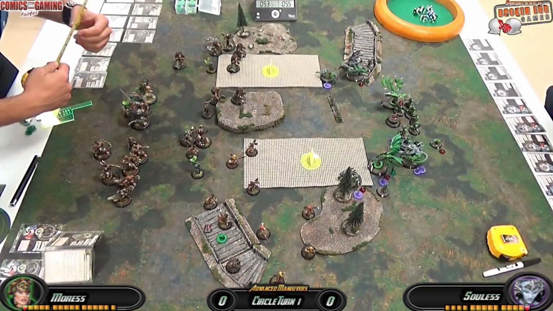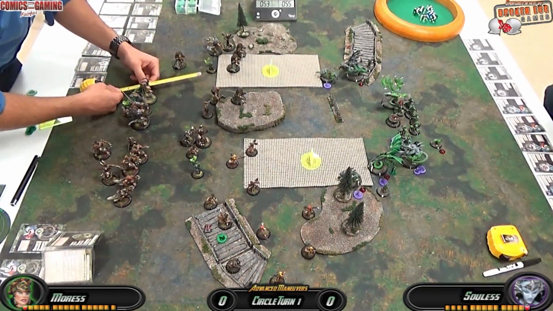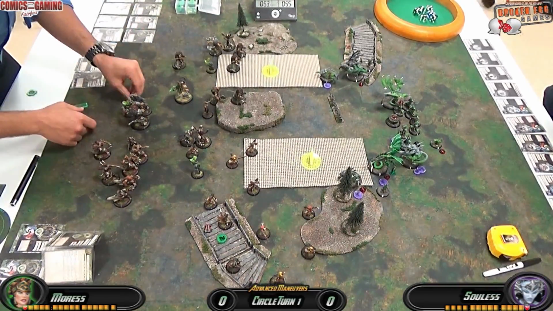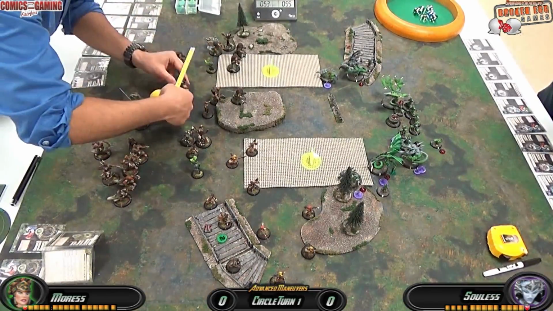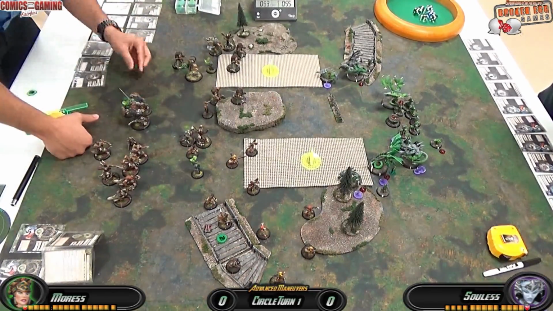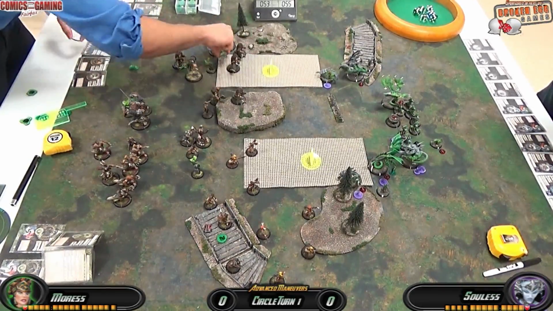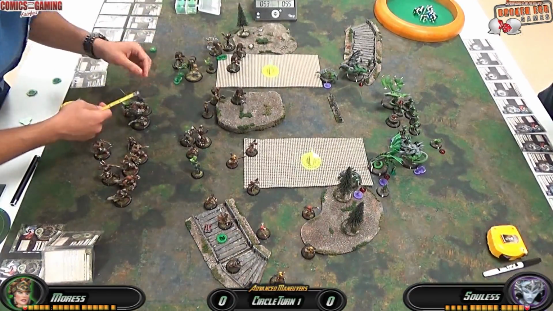Next I activate my Warcaster. Walk up roughly 5 to 6 inches and measure my control area. Go ahead and move my last 2 to 3 inches over, cast Carnivore on the Skinwalkers and Fog of War on myself, camping 2.